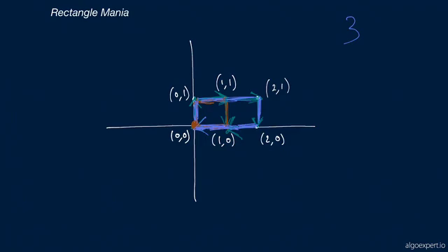Does it have a point directly above it? Yes, it does. This one has a point directly to the right of it. Great. This one has a point directly to the right, below it. Great. And this one has 2 points directly to the left of it. This one creates a rectangle, the one that I'm putting in white here. And this one doesn't create anything. The reason we know this one creates a rectangle is because we are back at our origin here, the original bottom left corner of this clockwise pattern. And so that's it. Now we've counted a total of 3 rectangles.